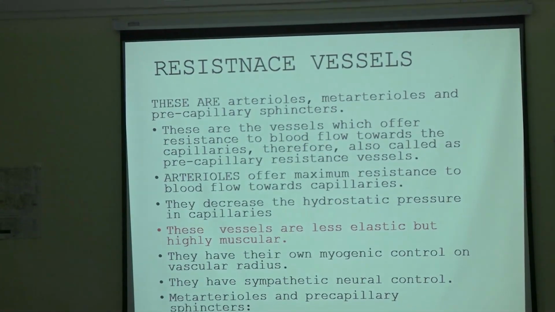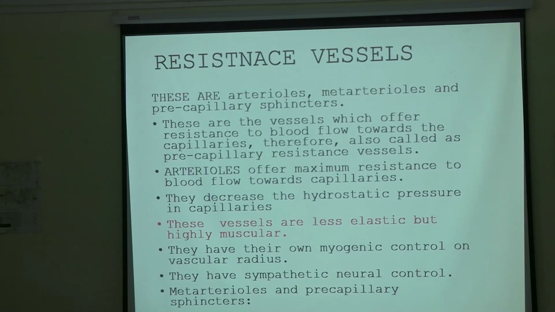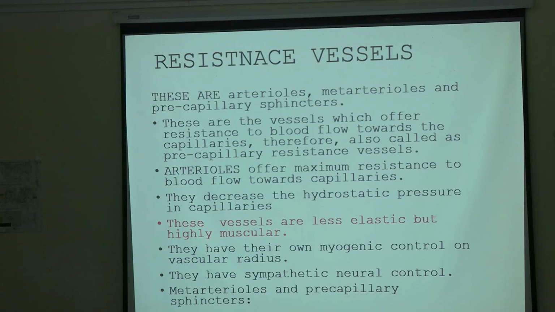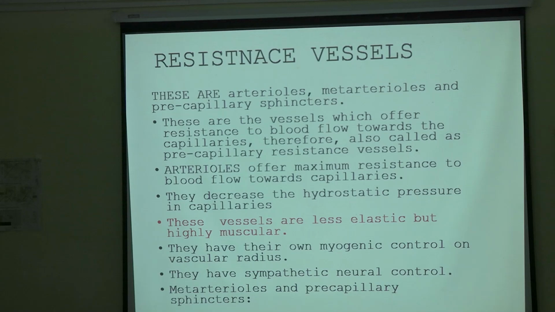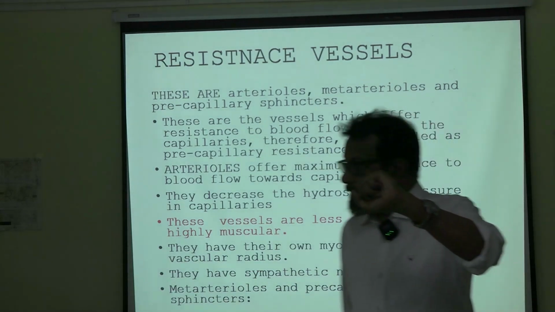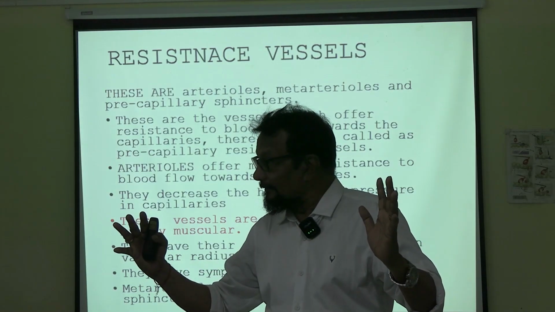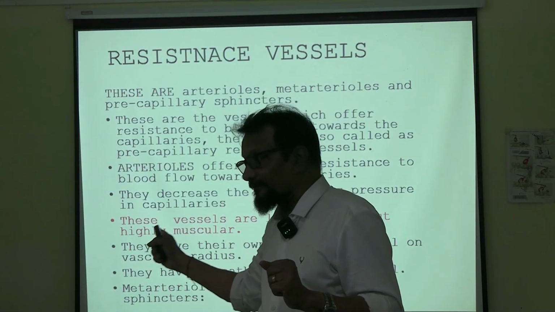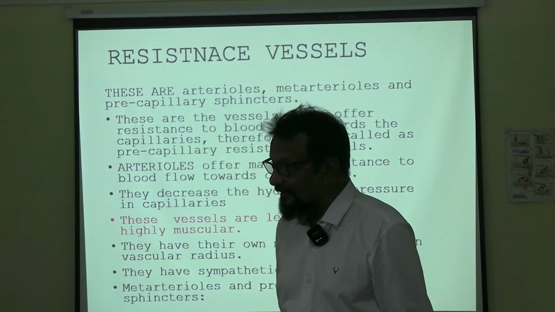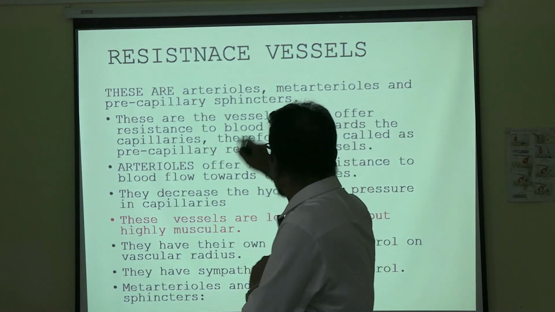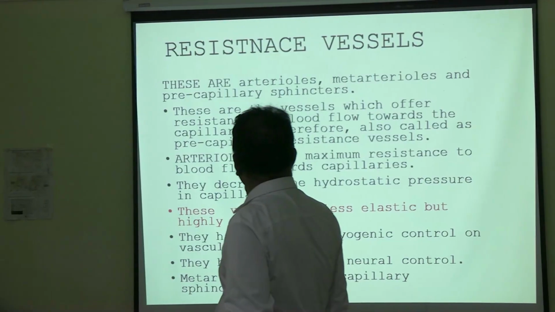After the main artery, the aorta, we will get smaller arteries, and these arteries have a thick middle layer. One thing we understood: what is the function of the aorta? The Windkessel effect. During diastole, to push the blood in the forward direction. This is the main function. And what is the main function of the next part, the arteries?